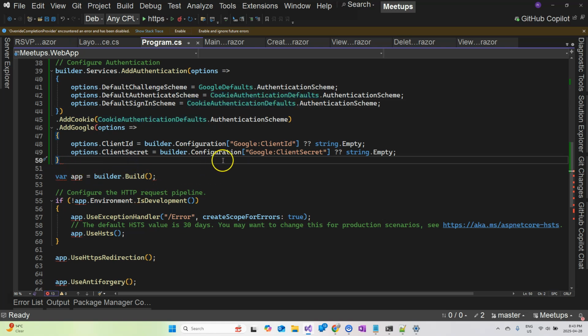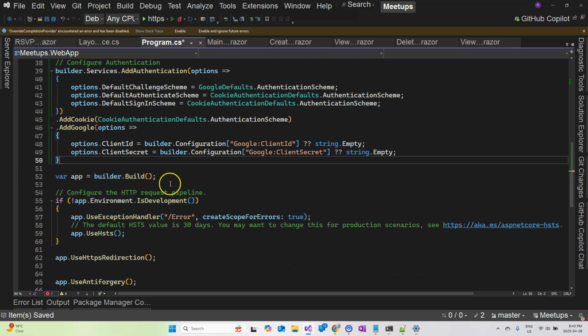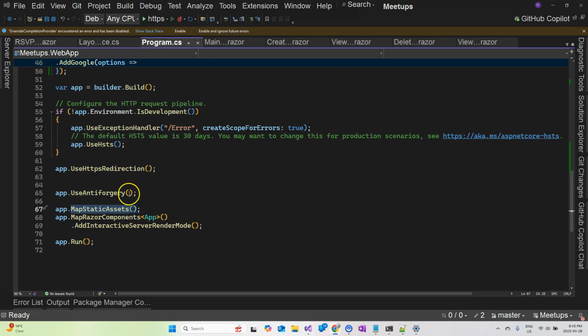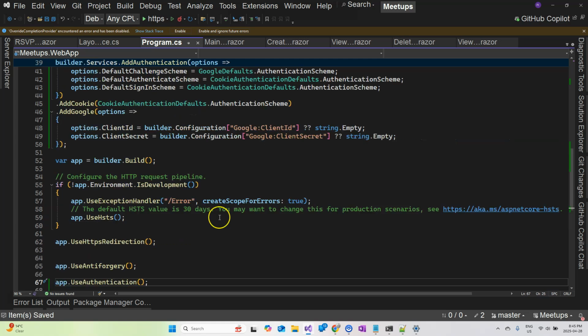Okay, now we're following this pattern, Google colon, right? And the client ID, and then Google colon secret. So we're finished setting up right here, and we don't need to add these options. So we want to close it with bracket and semicolon. And then before we execute any of this mapping method, let's add authentication. So use the authentication middleware. So now we finally finish the connection between our application and the project that we set up on Google.